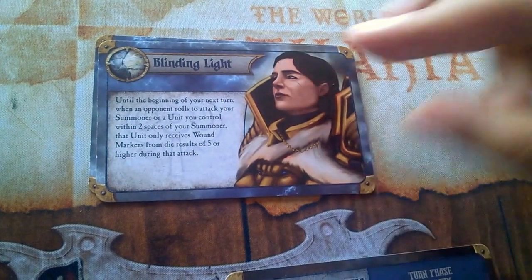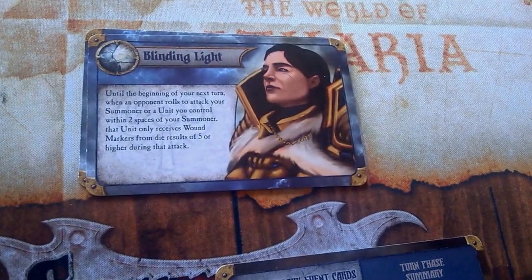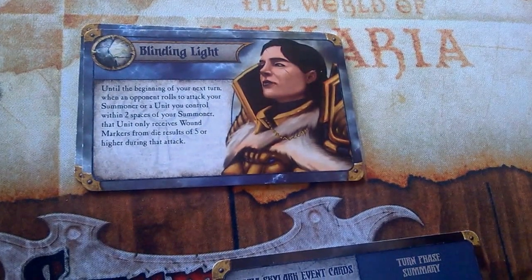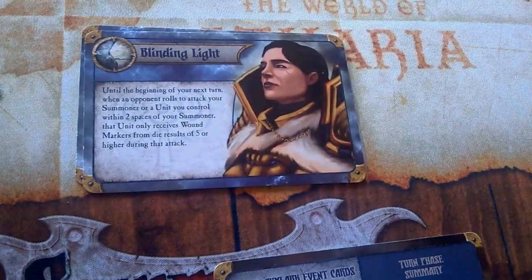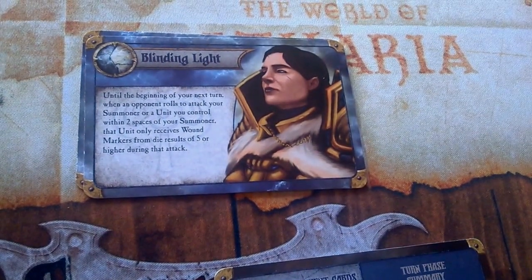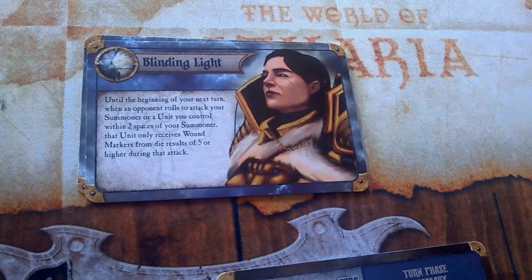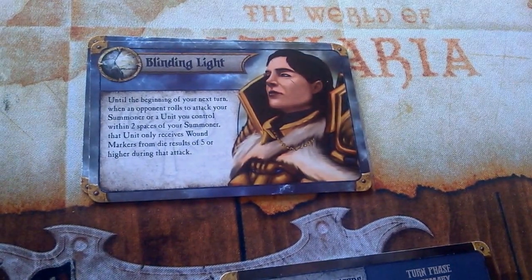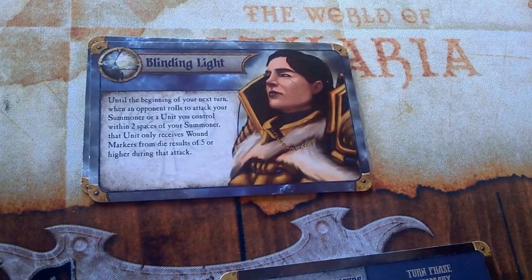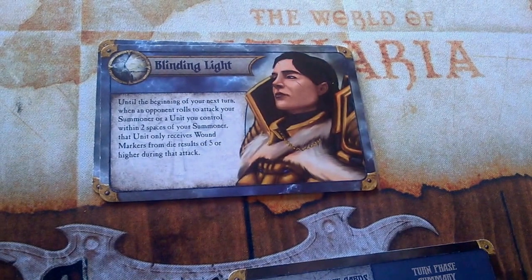Until the beginning of your next turn, when an opponent rolls to attack your summoner, or a unit you control within 2 spaces of your summoner, that unit only receives wound markers from die results of 5 or higher during that attack. You can imagine that Moira is casting some sort of light out from her. It's a blinding light, so it makes it hard for your enemies to see. Any of your units close enough to your summoner, or your summoner herself, are harder to hit, so people can only hit them if they roll a 5 or a 6.